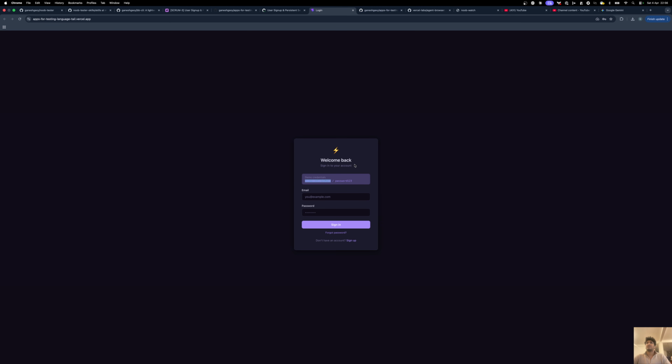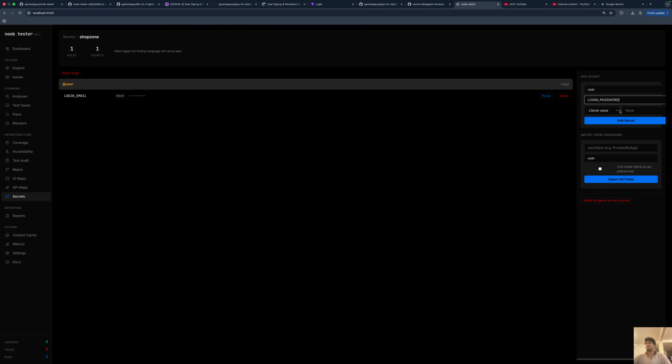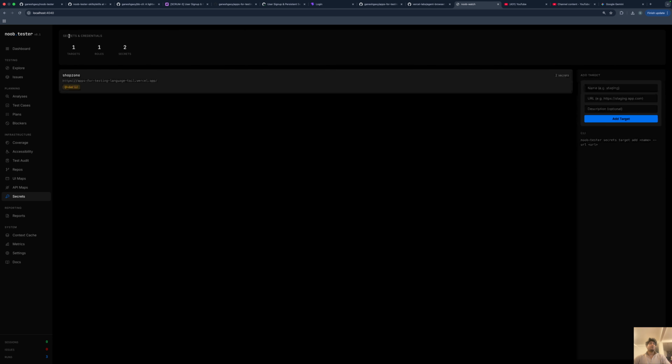I'll simply copy the password from here, just in case. I don't think it's going to run a test case with login and access because we are testing user sign up. There is a general regression for login, but I don't think it will do it. Anyway, let's add the secret. You can see there is a way to do it for 1Password also, if you need it. I'm not going to show it now. I don't have my own 1Password account, so I'll leave that one. Anyway, it's all done. We have added a target, and we have the login email and login password for the same user. So all is good.